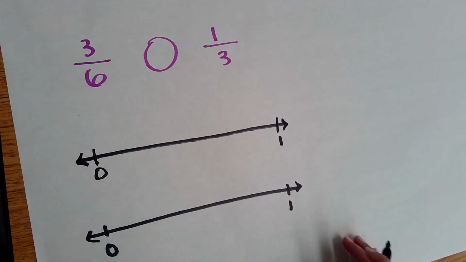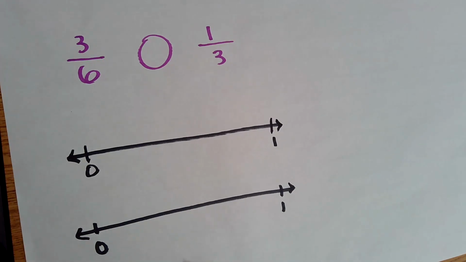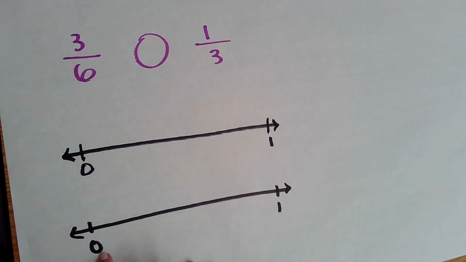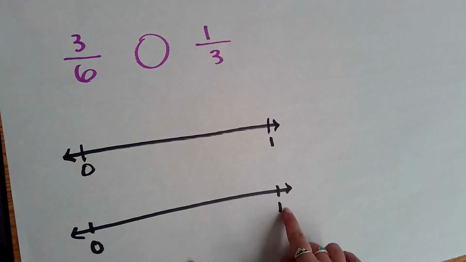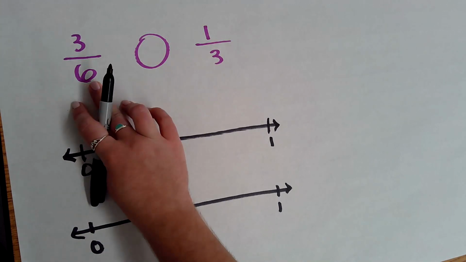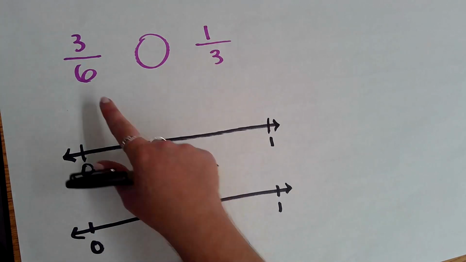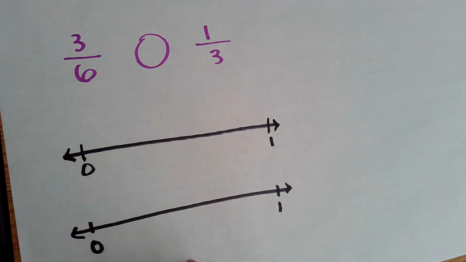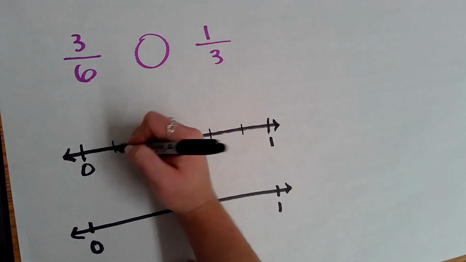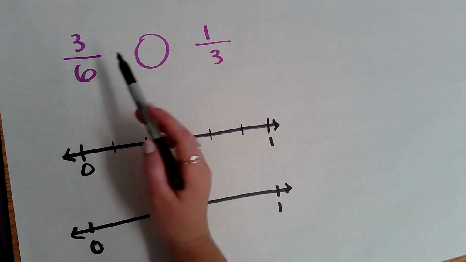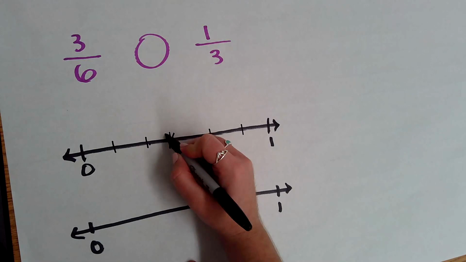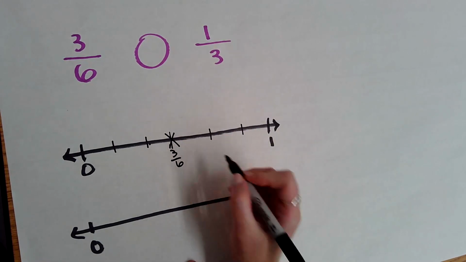Same thing with the parts of a whole. The number lines have to be the same size. You'll see here that my zeros and my ones are lined up. Our number lines always start at 0, and usually we're working within one whole piece. The first fraction I need to draw out on my number line is 3/6. I see my denominator is 6, so I need 6 pieces, split apart as evenly as possible, and I'm looking for 3/6. 1, 2, 3/6 is right here, and I'm going to label that.